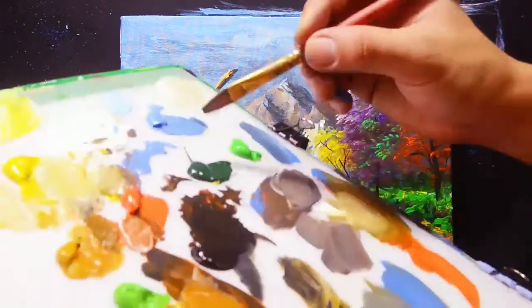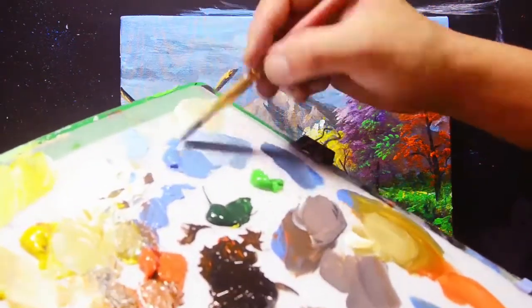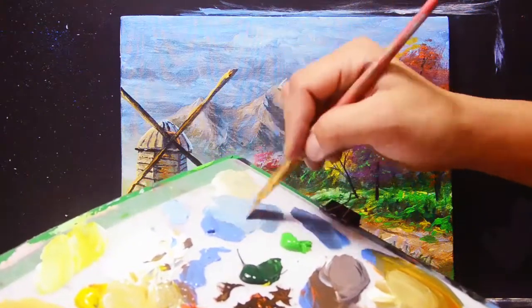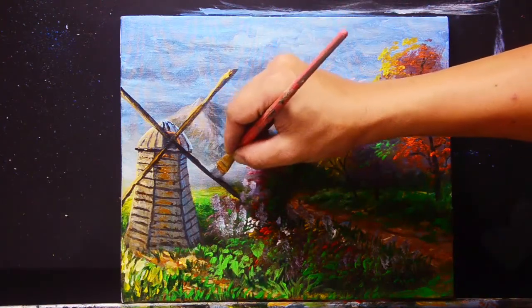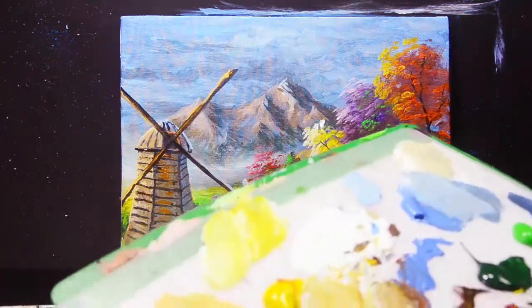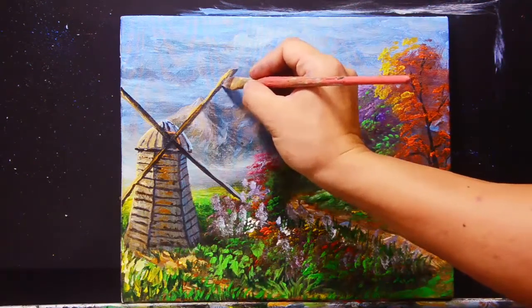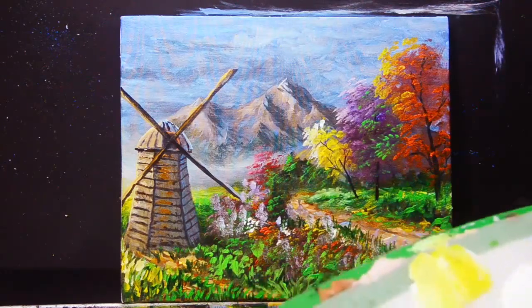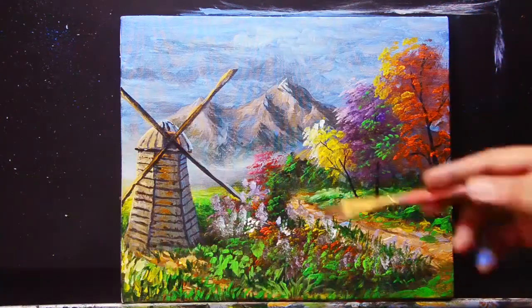Then this one, I'm going to mix the color of the Cobalt Blue and also the Titanium White to create the sky blue color. Just add to this here for the highlight effects to this X-like wood that forms into an X. Just blend that there, and now I'm going to add the cloth. I think this is the cloth there.